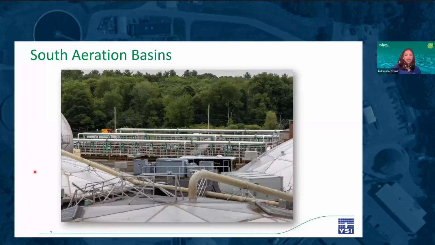This is an aerial photo of the 3 south aeration basins of the plant, which is a little hard to see, but you can see the air mains for Basin 5, Basin 6, and Basin 7 here. The south aeration basins are also 4-stage Bardenpho processes, making use of the same anoxic and aerobic zones as the north. But the south trains are a little different as they are wraparound ditches that operate via dissolved oxygen control.